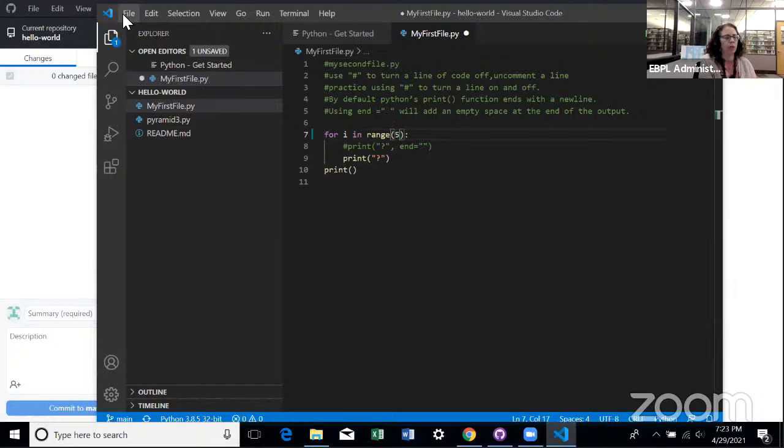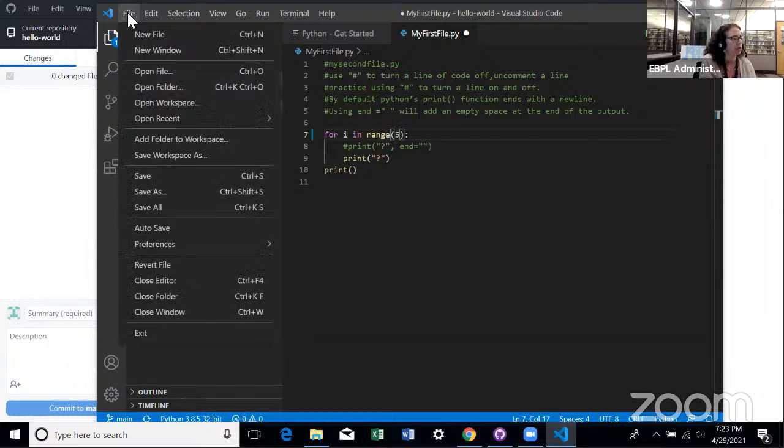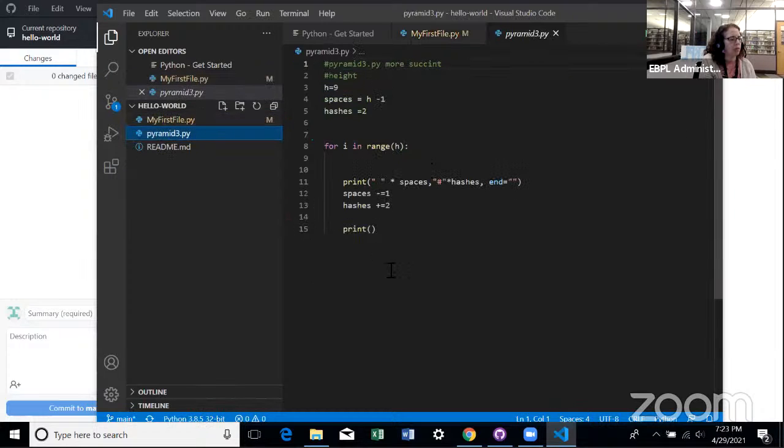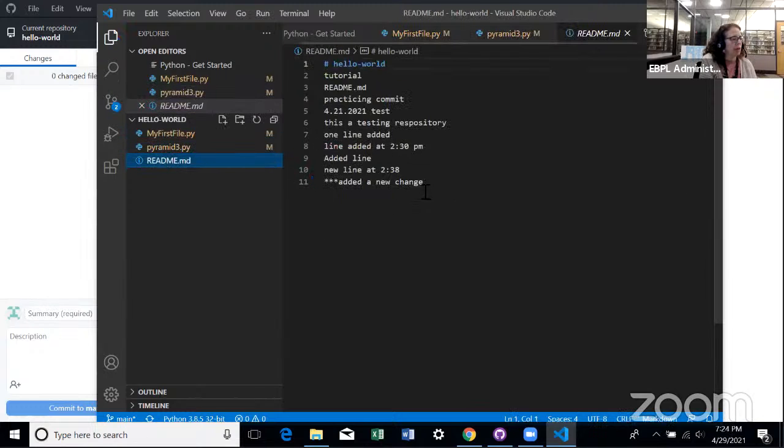You can press Control-S to save, or you can do File, Save. Then I can add another change if I want to. Maybe I want to add a hash, then Control-S to save it. Then maybe I can add something else. I'm just going to put 429 change, and then save it.